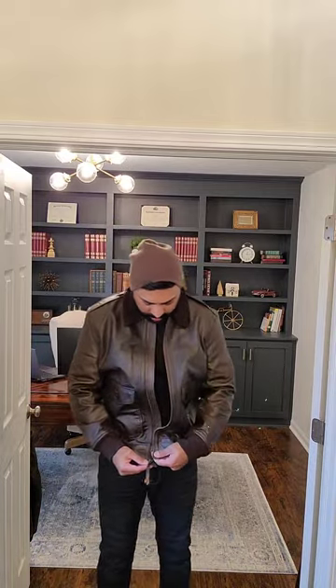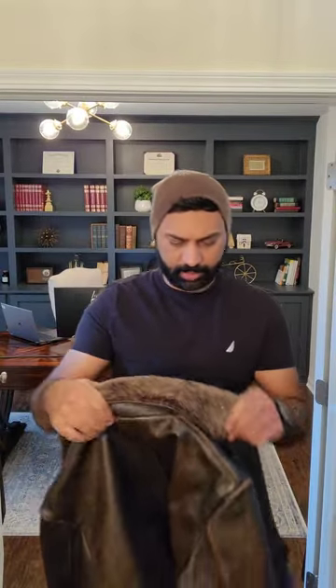The first one I'm going to try on is Banana Republic. I'm about 190 pounds, 5'11", and I got this in a size large. It looks pretty baggy — if you check out their website, all the pictures kind of look like they're going to be baggy. I love the style, the flaps, the pockets and buttons. The color is nice, the ribs are okay, but this is just too much material for me. I'm not sure I'm a big fan of this fit. Next up, we'll try on the Thursday Boot, also size large.